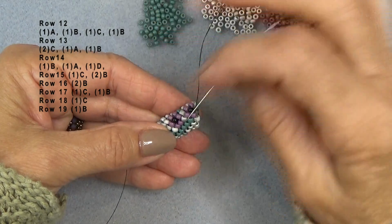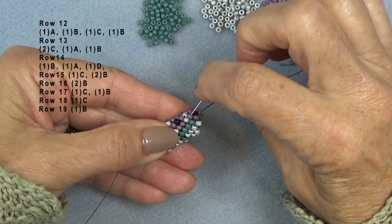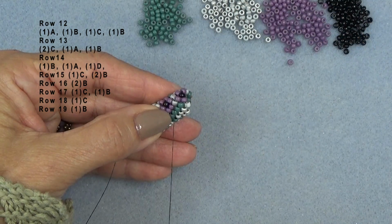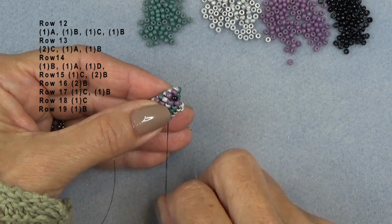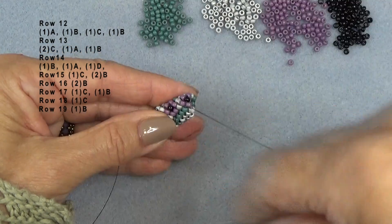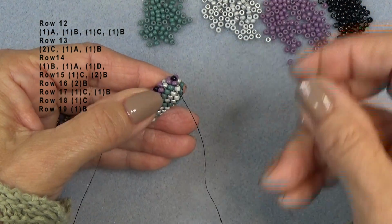Okay, and you know it's right because the C would be here, so we're doing it right. Okay, so I'm going to turn around again. Okay, that was row 16.